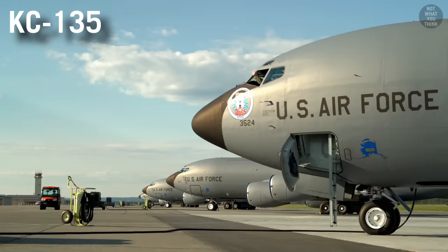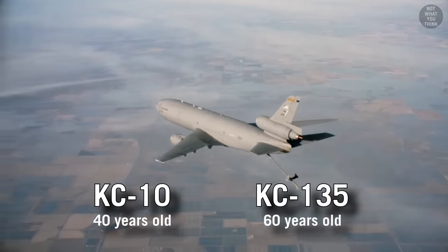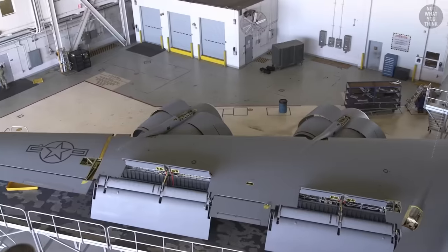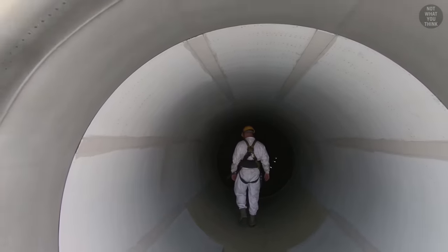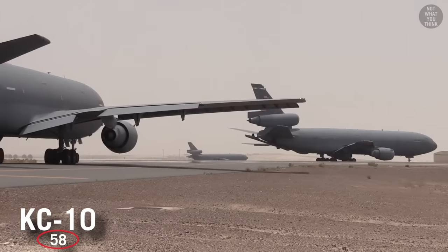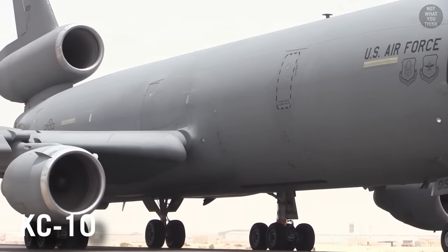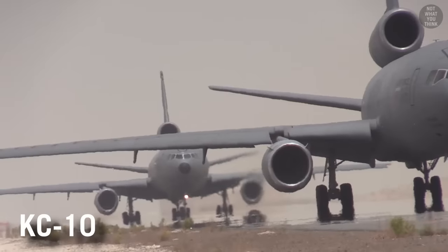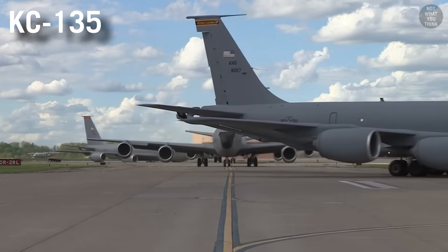Here comes the confusing part. The fleet of KC-135s are 60 to 70 years old, and KC-10s are about 40 years old — so which fleet should get replaced by the modern KC-46 Pegasus? Obviously, it's the KC-10s that have to go. It's not all about age, but also maintenance complexity. It is very expensive to maintain two different fleets of older airframes, each requiring their own parts and maintenance schedules. Because there are almost 7 times as many KC-135s as KC-10s, by eliminating the much smaller fleet of KC-10s, an entire maintenance ecosystem for that airframe goes away, which significantly reduces costs. Now some of the oldest KC-135s will also have to go, but the early retirement of the entire KC-10 fleet means that KC-135s will stay in service at least until they are in their 80s. Now that's a wholesome life.